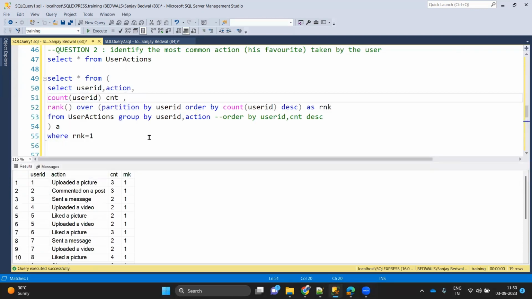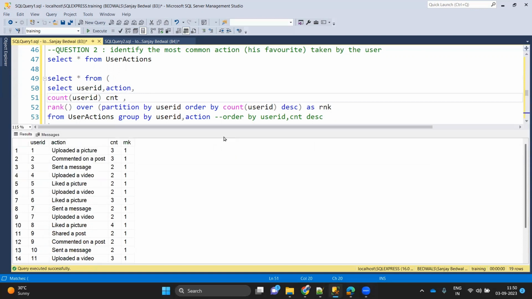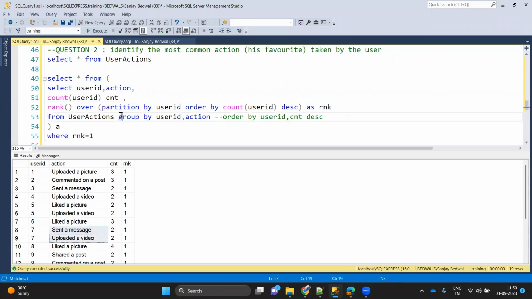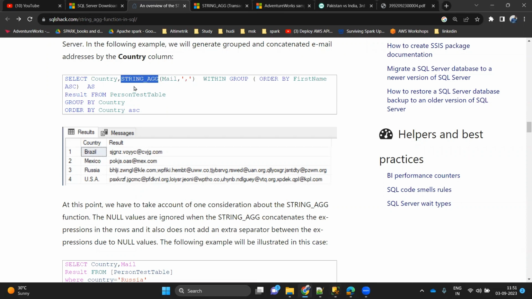So here comes part 2 of this question, where we have to combine these values inside a single row and these values should get separated by a comma. In order to solve this part 2, we are going to use one function that is STRING_AGG. Let me show you the syntax for STRING_AGG. STRING_AGG means you need to aggregate the string. You need to combine the string or concatenate the string.